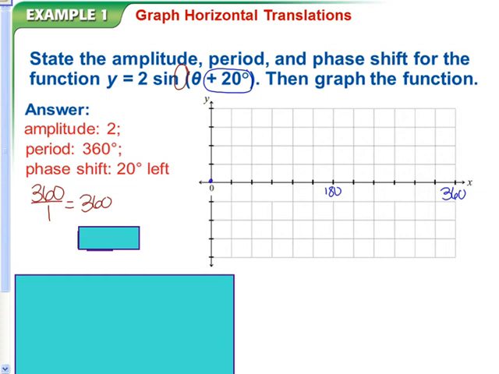So it starts at 0. At 180 it hits the 0 again. 360 is back to 0 again. At 90 degrees, it's going to be up at 2. And at 270, it's going to be down at -2. So now this part you want to just sketch in lightly in pencil because this is not actually your graph. I can erase mine, so I'm going to go solidly, but you might want to do this in pencil. There's our graph, but we need to move this over to the left 20 degrees.